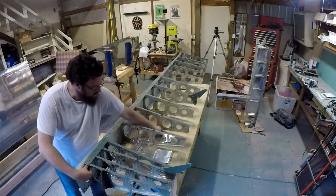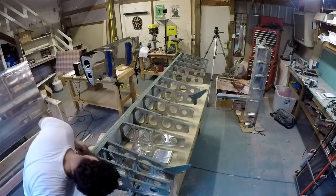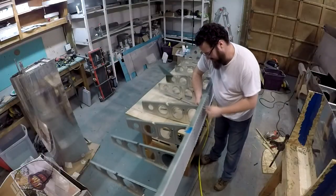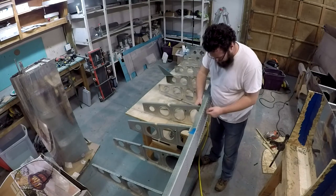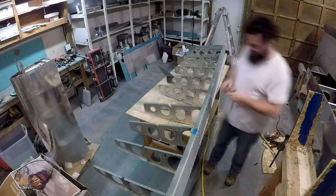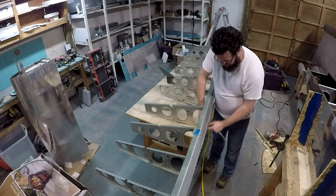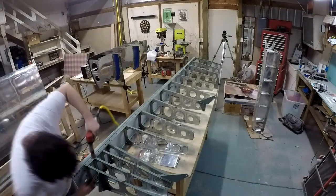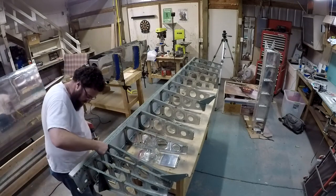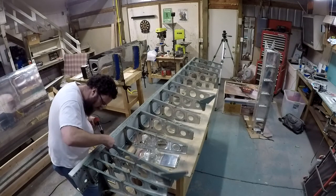So what you saw — like I said — was riveting the ribs to the spar. Now I'm installing all of the bolts; both the upper and lower hole for each rib has a bolt associated with it. Most of them are oriented a certain way, and as you can see here, I actually messed up when I left Arizona and put the bolts in the wrong way in many of the holes. So that's what you see me doing here — going back and reinserting them the correct way. Is there a difference? I couldn't tell you engineering-wise, but Van's shows them a specific way, so I went back and corrected those.